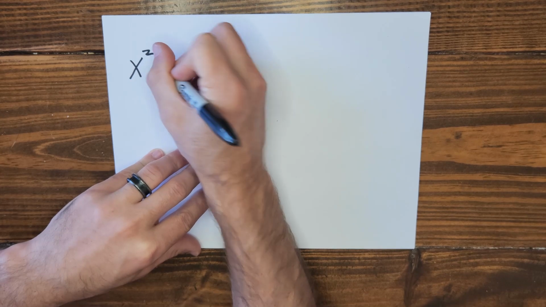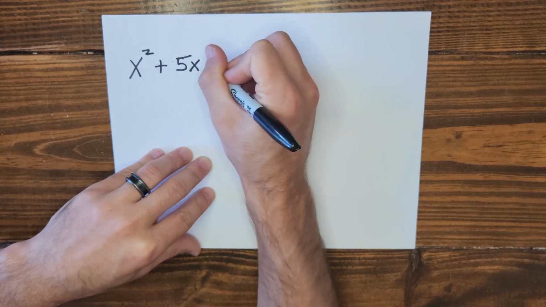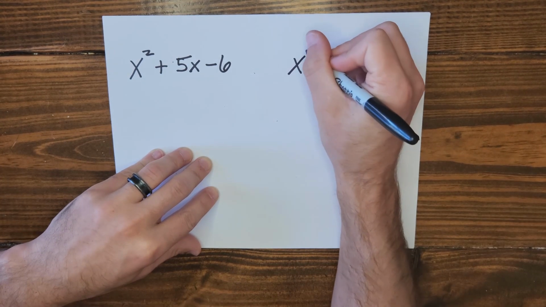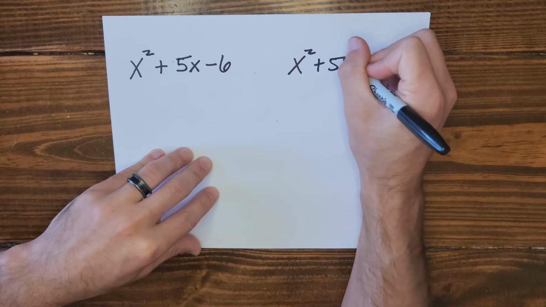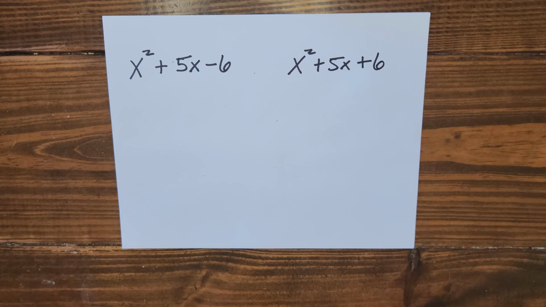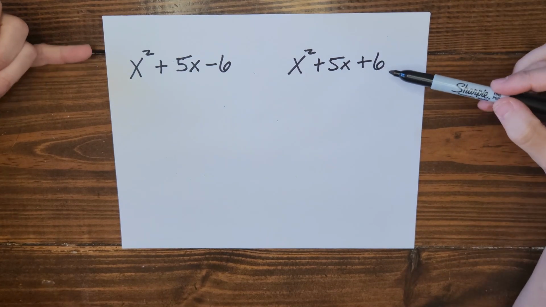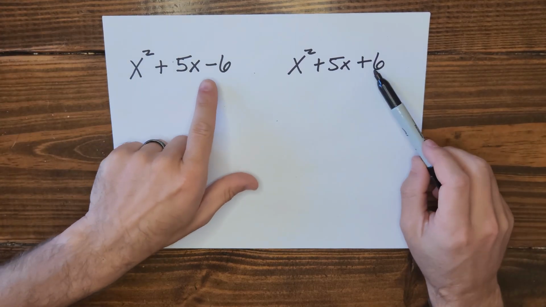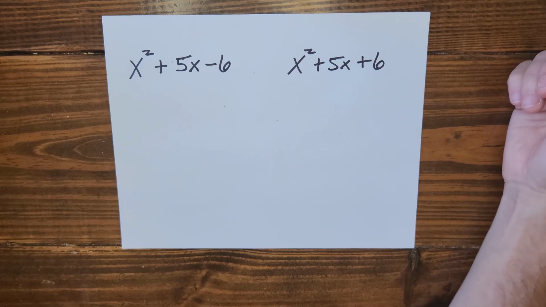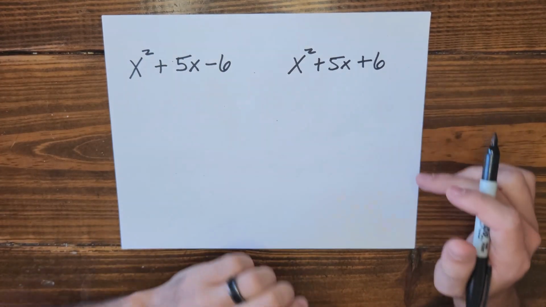So x squared plus 5x minus 6, and I'm also going to show you one, x squared plus 5x plus 6. So this is one of my favorite expressions here, simply because they look very same. They look basically identical. The only difference, if you notice, is this plus or minus 6. So this is why it's important to pay attention to your signs, because if I were to factor, let's start on the right side this time.